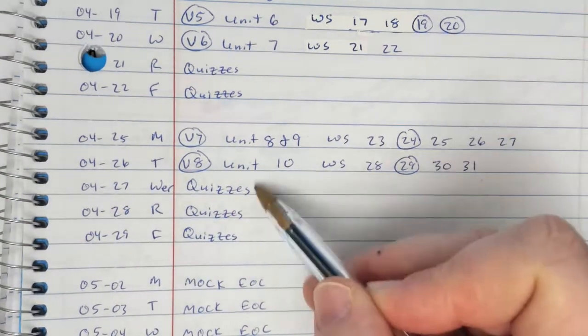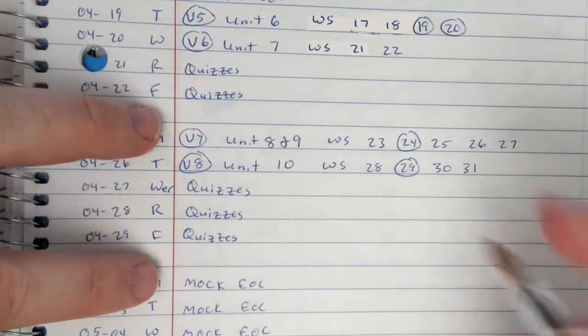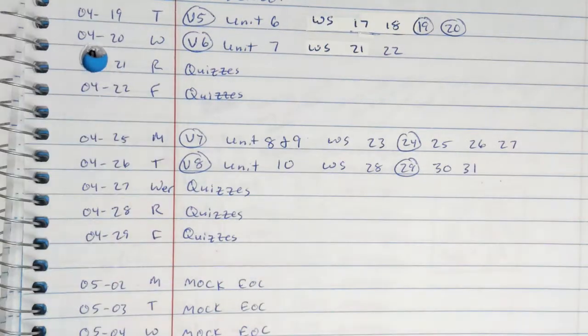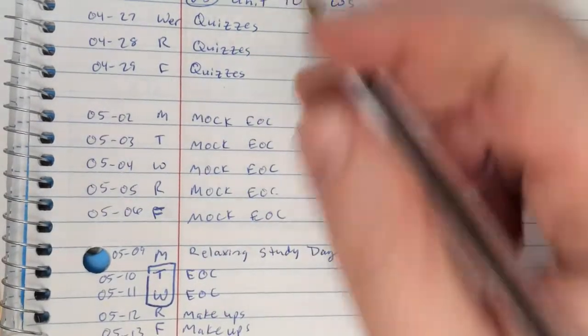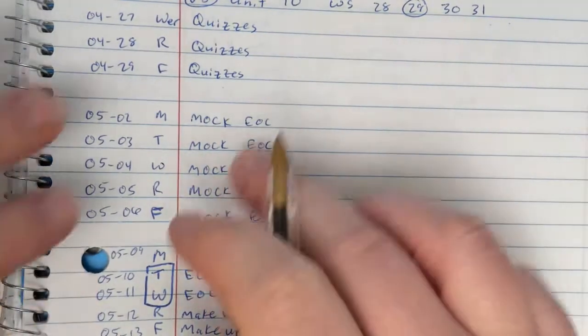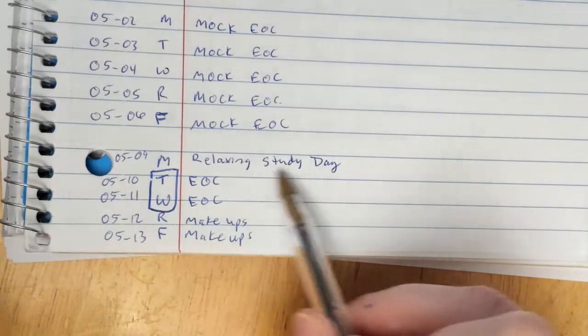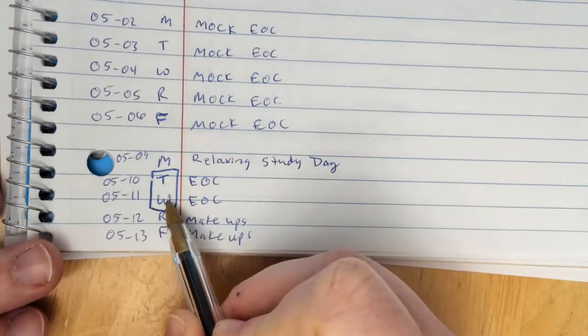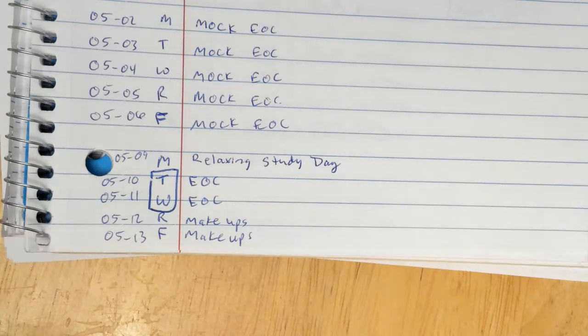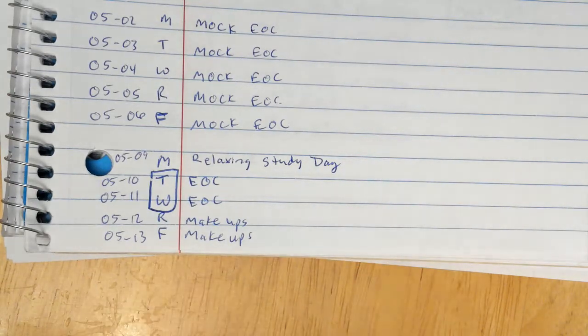Don't worry, you guys can be working on completing the worksheets during those days. You can be doing quizzes on Monday and Tuesday as well. You do what works for you just as long as you're getting all these worksheets done this week, then you're still on schedule. And then during week five, it's just a mock EOC. Some people are still going to be working on completing quizzes and stuff like that. That week is just taking practice end of course exams, just nice little practice. And then week six, Monday is a relaxing study day. We might play games. We might just sit there quietly memorizing your Hot Topics pages. Tuesday and Wednesday of May 10th and 11th, that's the scheduled day to be doing the End of Course Exam. Tuesday is part one. Wednesday is part two. And then Thursday, Friday are makeup days if you miss those.